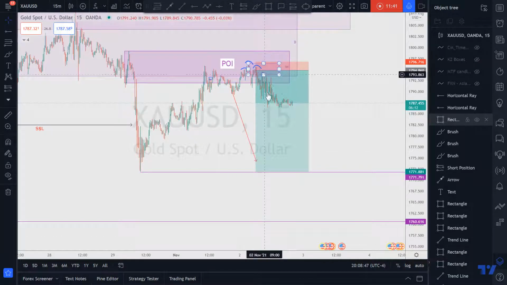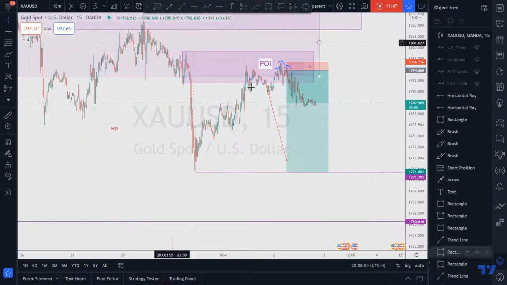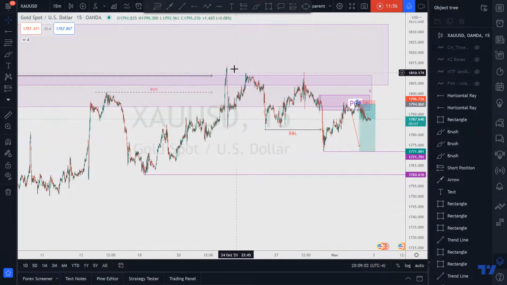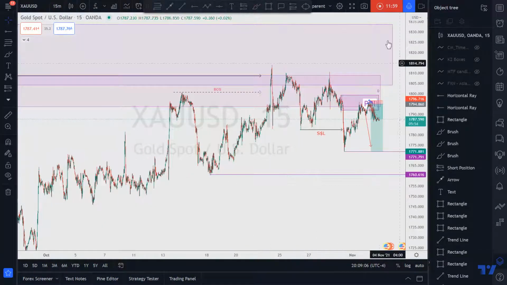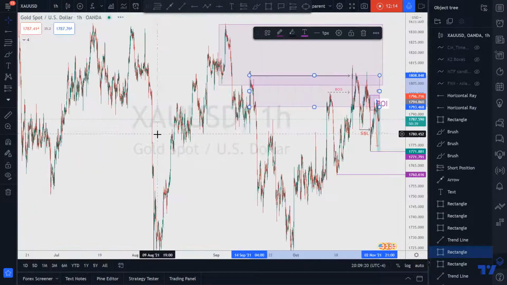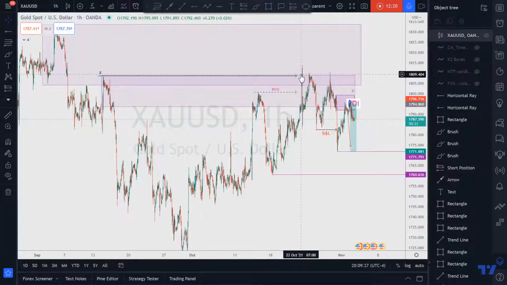I love the transition. I love the fact that price went away, came back, and I like the bearishness of this structure because we are making lower lows. We aren't making higher highs anymore, and we are in a larger. This is a daily order block that was actually violated here, but you can see that it was just a grab for liquidity. Watch this, over here, I thought price would come up and get that liquidity, and it did.